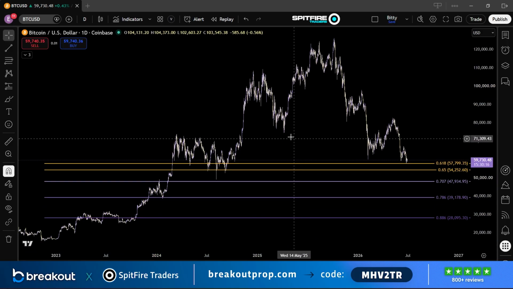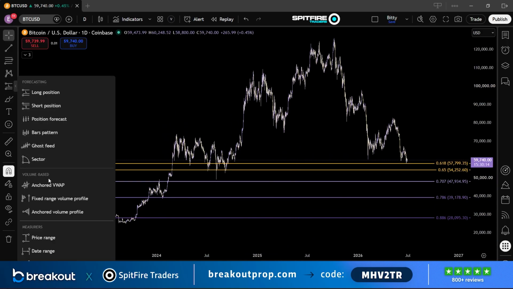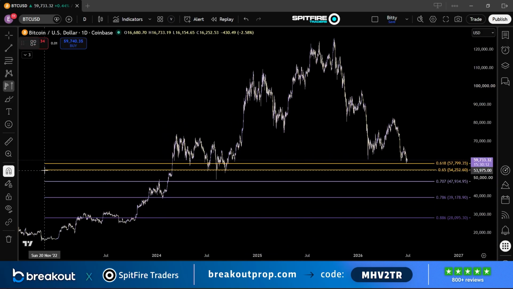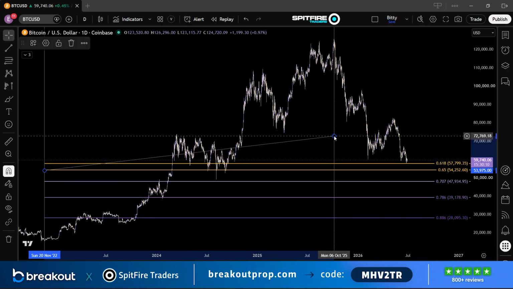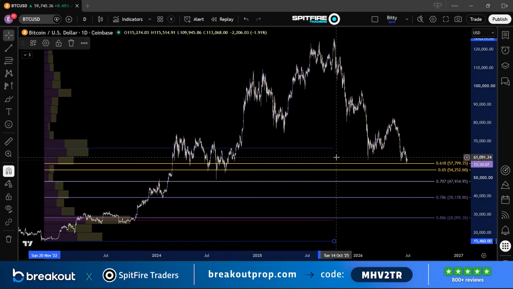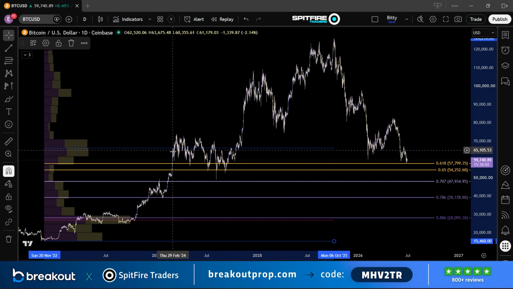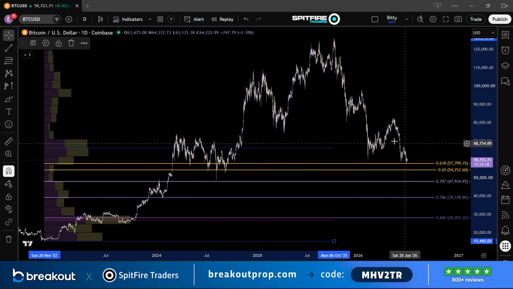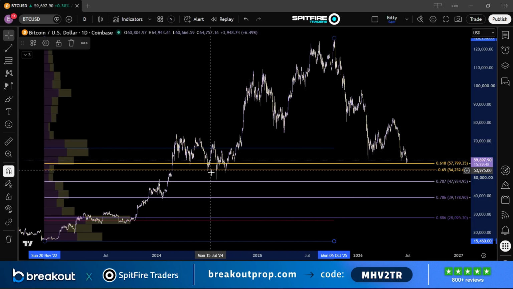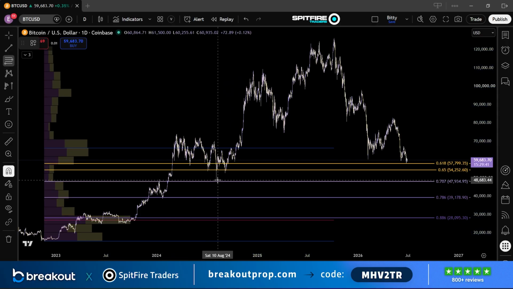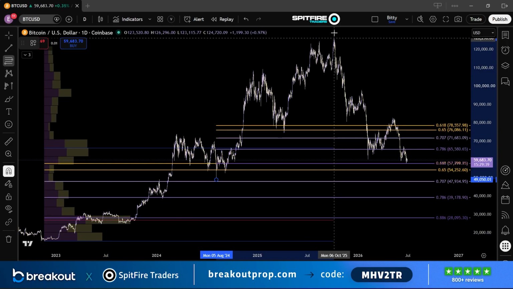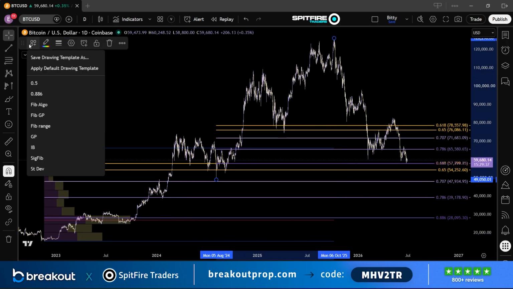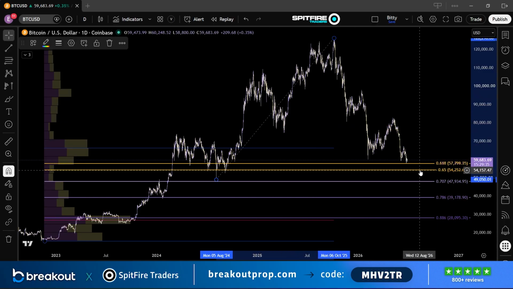We also add a volume profile for the same pivots. Bear market lows, all-time high, and we get the bigger, higher time frame volume profile. As we can see, we are now in an area with volume, and this is why price has stopped for a while here. We also can have a fib retracement from the last pivot low, which is this one here, to all-time high. And this one will give us an 0.886 here, right on golden pocket.